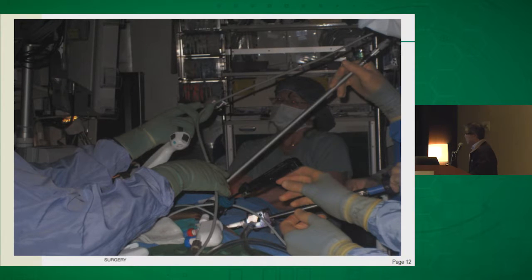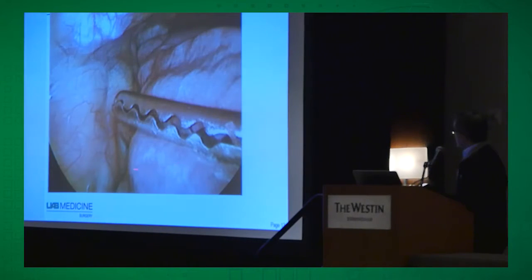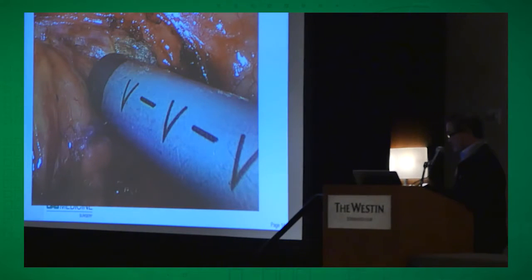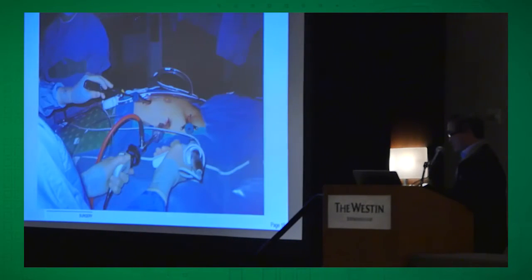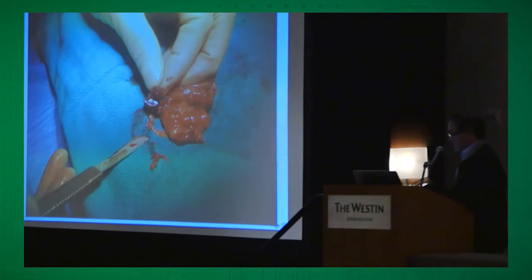We use a harmonic scalpel, and I do radio-guided surgery using a laparoscopic radio-guided gamma probe placed into the chest to help finally localize. Looking at the left chest — left lung collapsed, this is the mediastinum — this was one of the first cases we did with our thoracic surgeons. The surgeon said they could see the parathyroid in one location, but the gamma probe showed us it was actually further down. We take it out with the harmonic scalpel. There's the parathyroid gland, usually found in the thymus down in the chest.